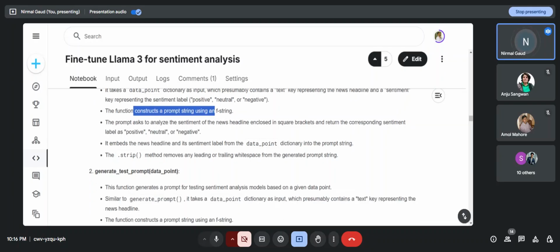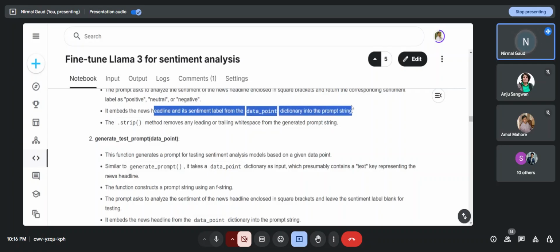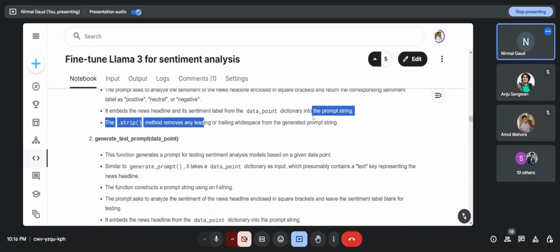Okay, this prompt will ask to analyze the sentiment of news headline. It embeds the news headline and sentiment from the data point dictionary in the prompt string. Dot strip is to remove the white spaces in starting and the ending of the sentence. So that's why strip is used.